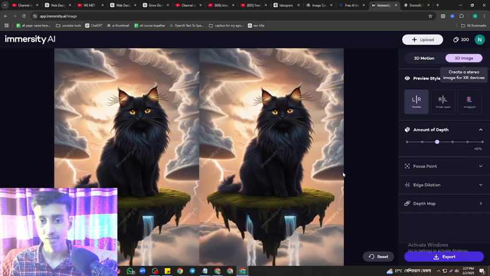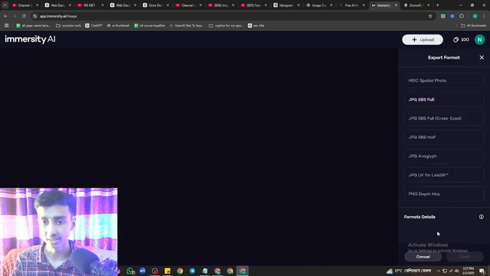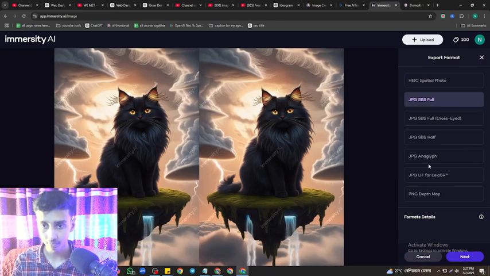If you want to export, you can click export, and it will take some time. You can choose which format exactly you are looking for, like JPG, SVG, photos, whatever, then click next and you can export this. That's step number one, the first tool. Now let's move on to the second tool, which is this one.